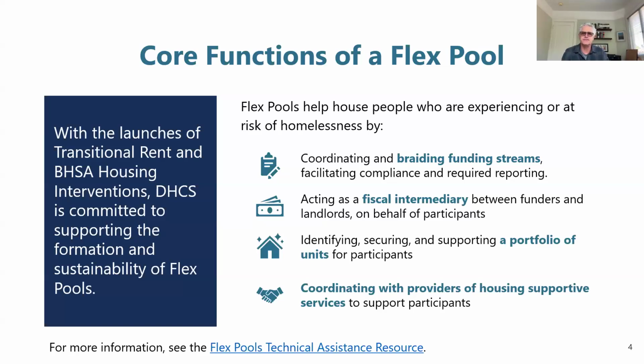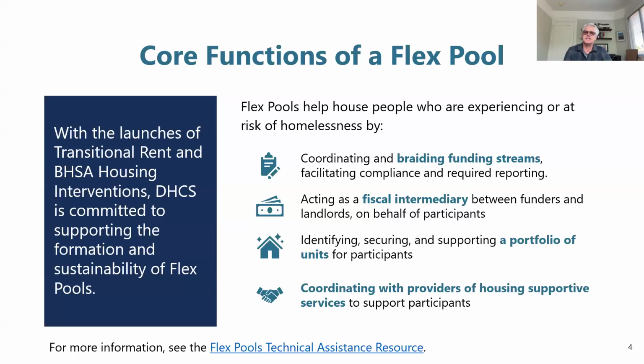And with the launching of these new funding sources from the state, I think the impetus here is to make sure that communities have an understanding of what these are and can receive some technical assistance to help stand them up. So, basically the main parts of the flex pool are it's a great vehicle to braid funding sources. It's easier to do a flex pool when you have multiple funding sources. So for certain activities that one source can't cover, there's another source that can, and so forth. And I think that will be particularly important as we try to utilize these new state funding sources.